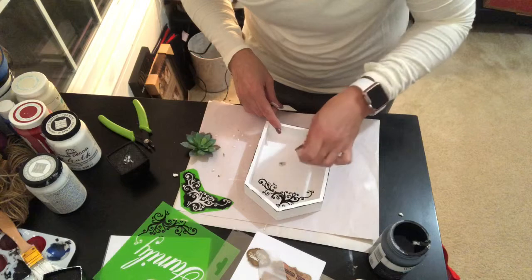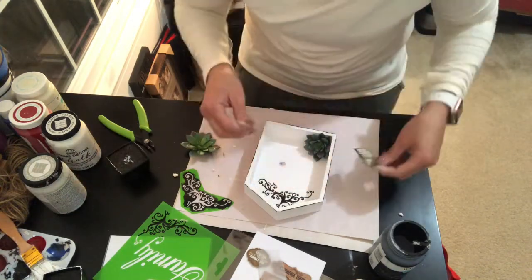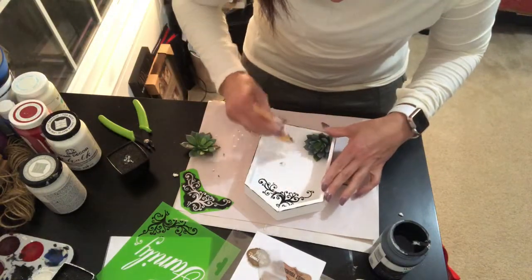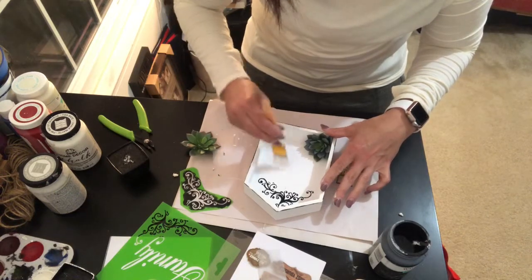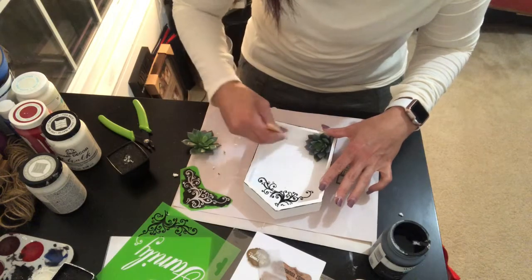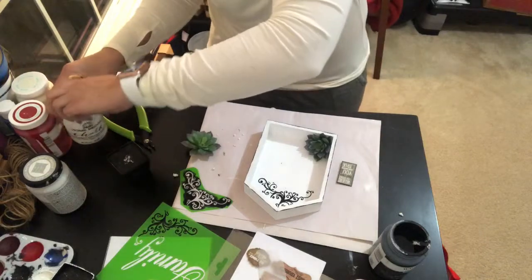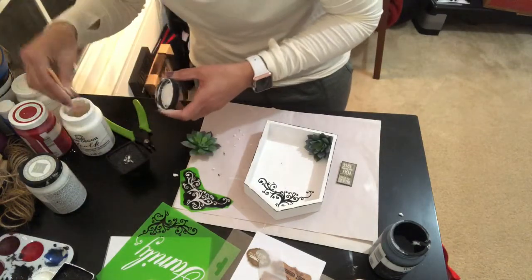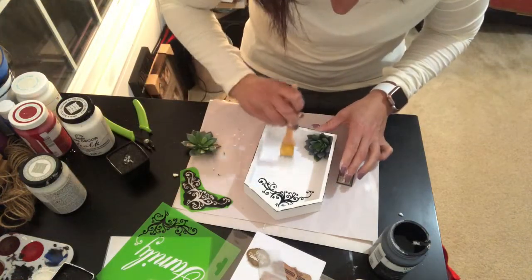Those little stickers really work well. This is why they're projects, because you just never know what may go wrong with it. Good thing is that's why you can always correct it.